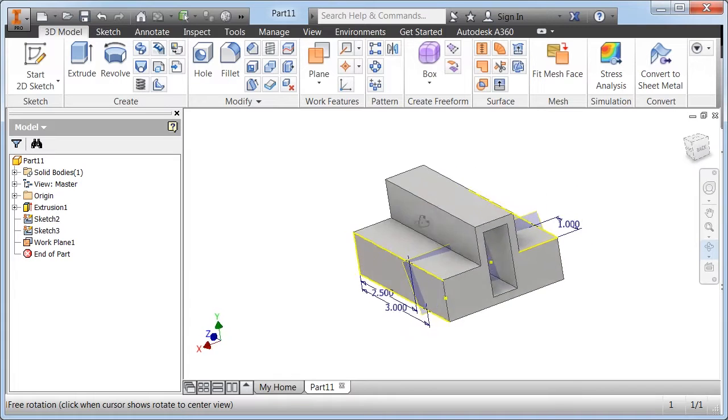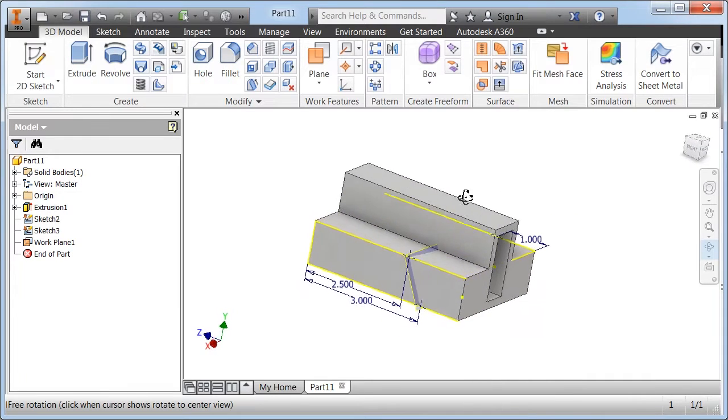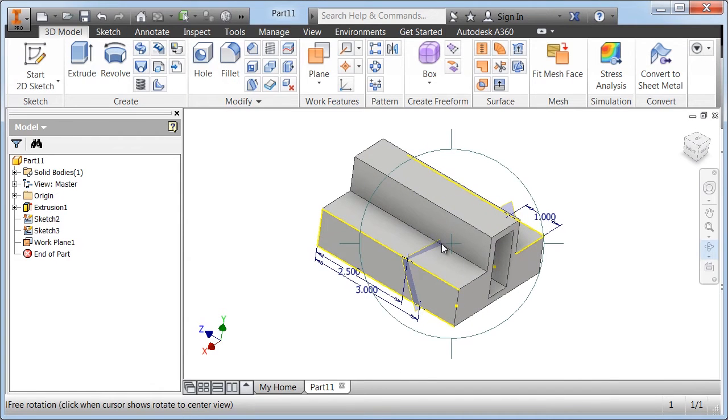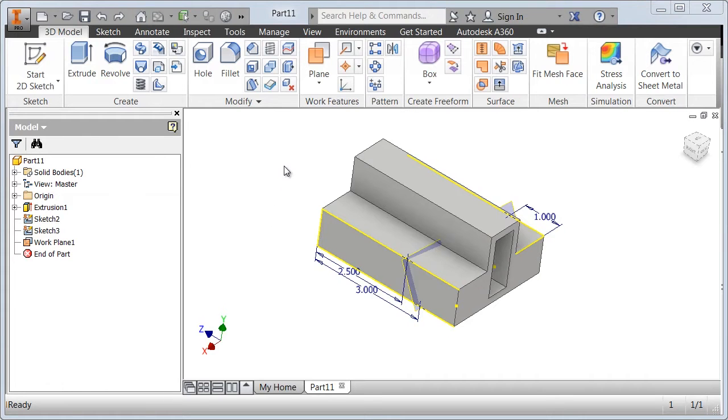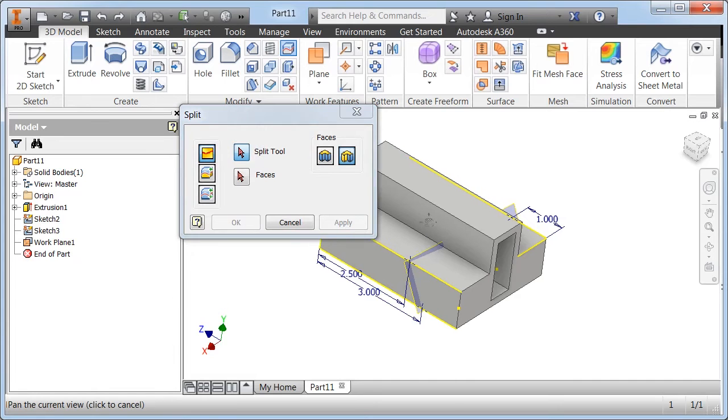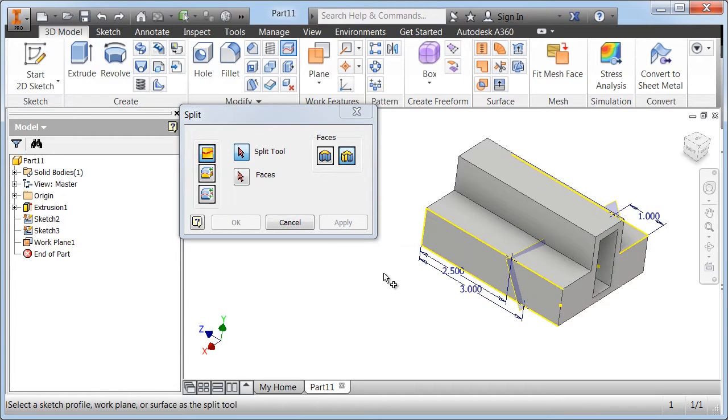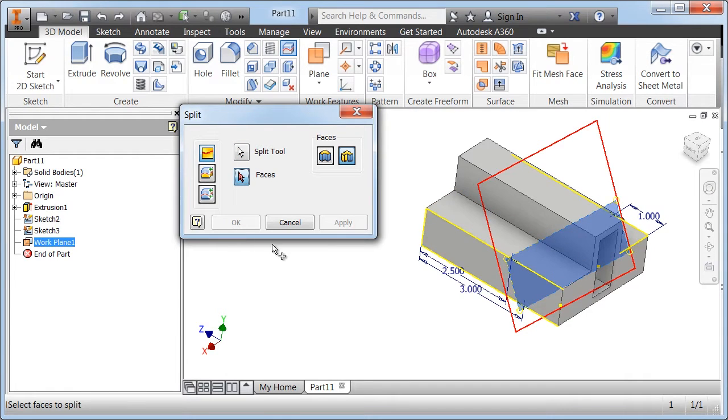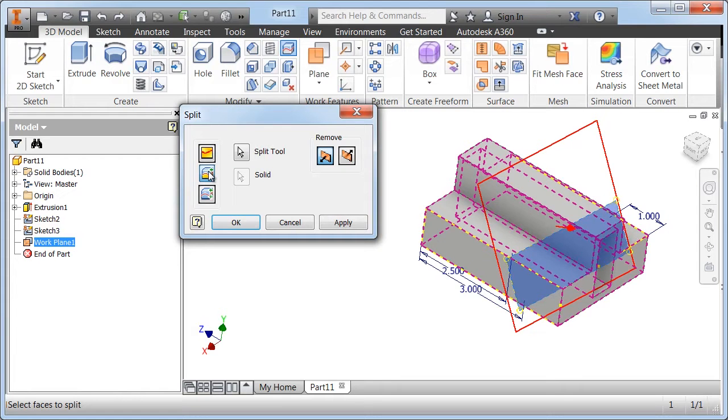So now what we're going to do with that plane is we're going to put a sketch on it, and we're going to remove this material right here. Now we'll move our cursor up to the split icon, which is located next to the thread icon. We'll left click on split, and then we'll push the mouse wheel down and move the part over just a little bit. So we'll left click on the work plane that we just created, and then we'll left click on the trim solid tool. Basically that's going to remove everything that's on one side of this work plane that we just created. And we'll left click on OK.